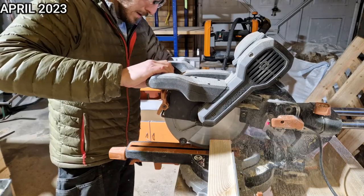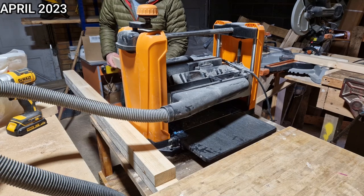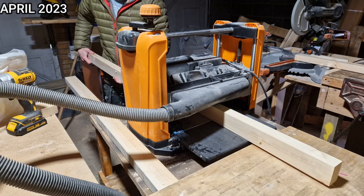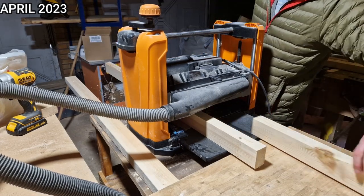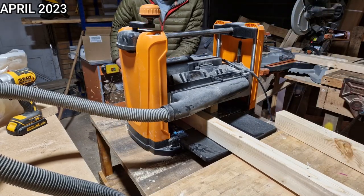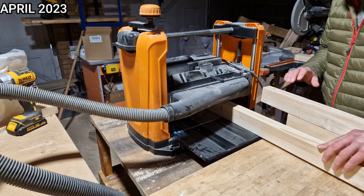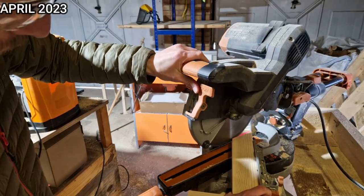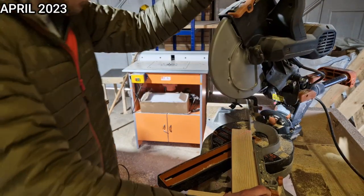Next up was the frame that the OSB is going to sit in. I'm just using framing timber, but even that's not cheap nowadays. I'm cutting them down to a rough length a little bit longer than I actually need them, because then it's easier to go through the thicknesser in case there's any snipe. The main reason for putting these through the thicknesser was not to smooth them out - they were actually quite smooth already - it was to take off the rounded edges. I needed square wood so it would slide nicely along a fence for the router table. With everything through the thicknesser, I then cut down to the actual lengths I needed, giving each one a 45-degree where they're going to butt up against one another.